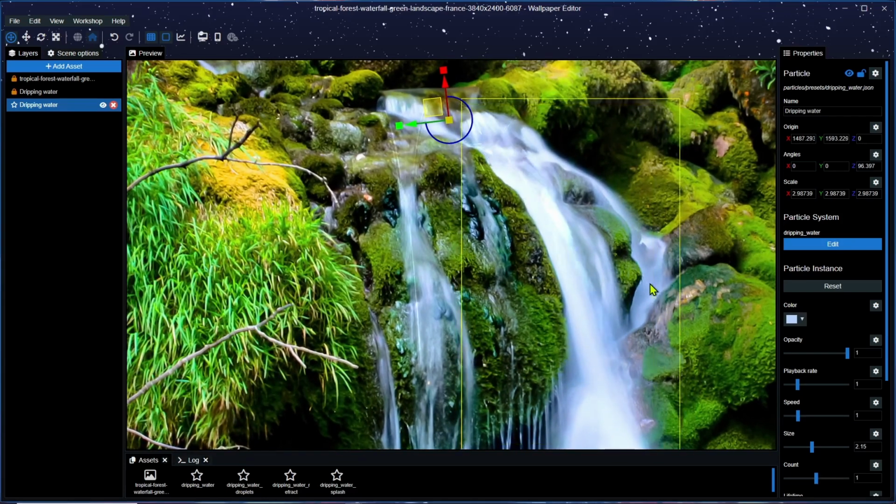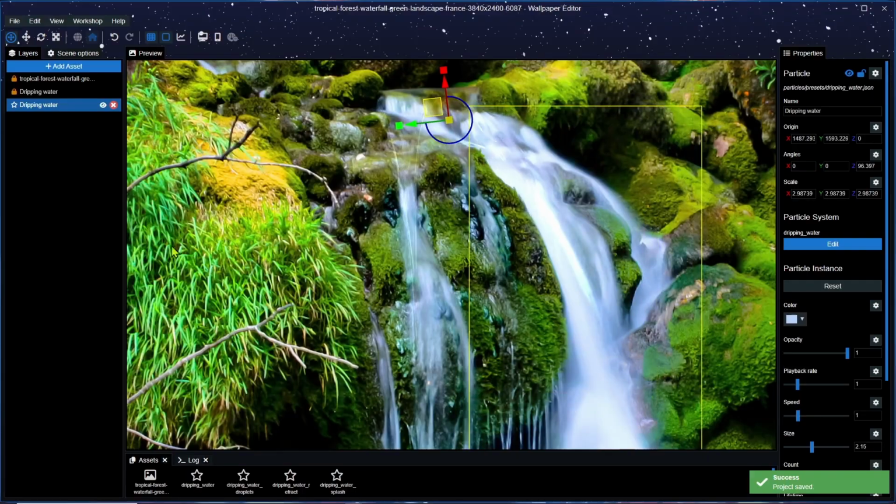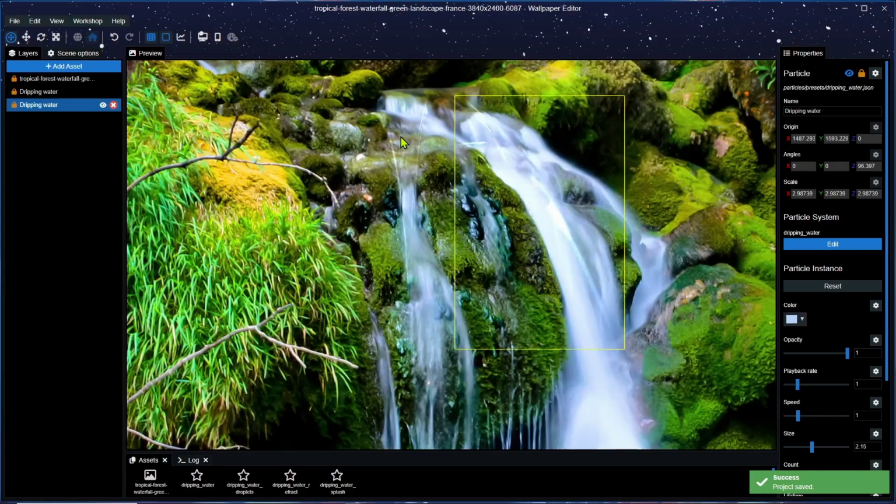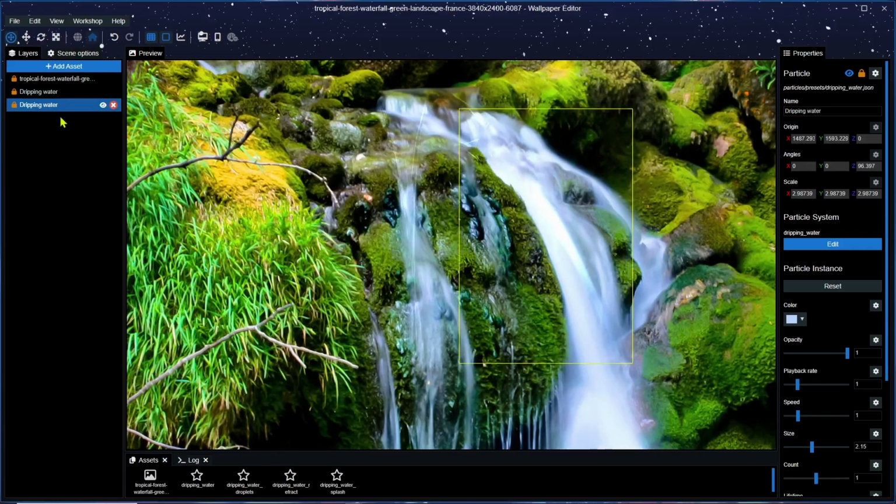Now granted, again, we're going to be using multiple dripping water effects for this, but at least now we've got one dripping water, it's very original to the actual dripping water. But with this one in particular, we have an increased size and more of a flow rate.